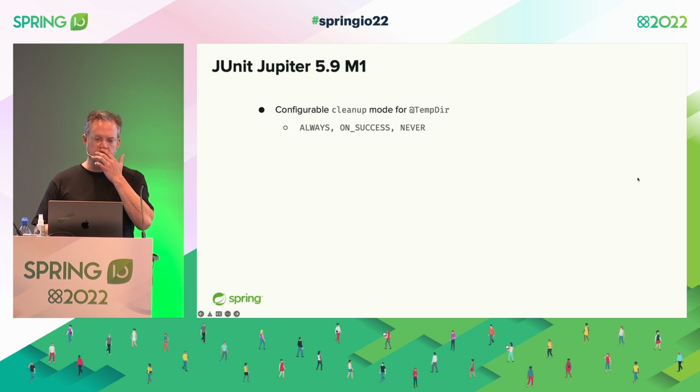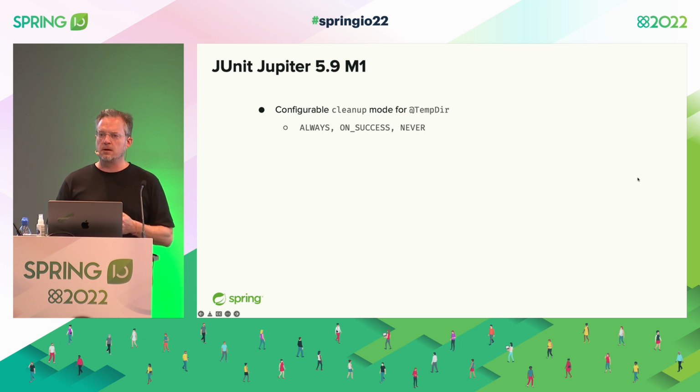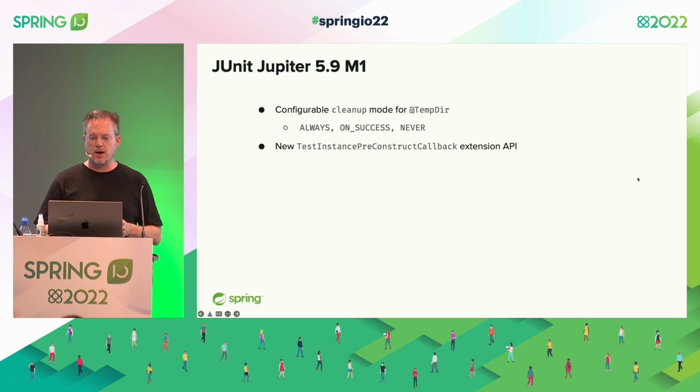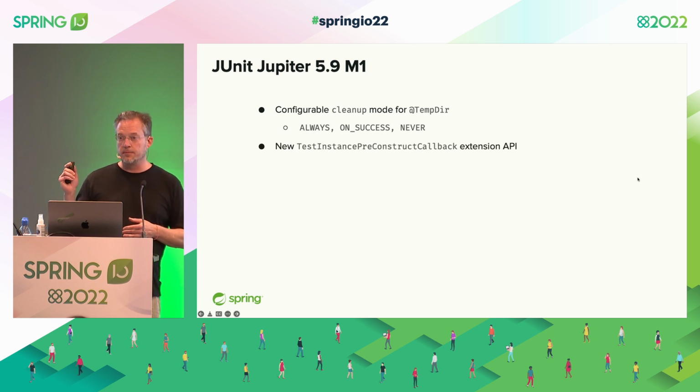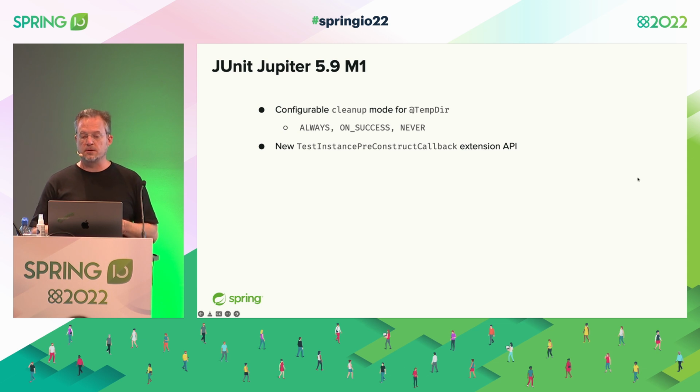What I foresee people doing is probably just turning this on when a test is failing, right? So you run the test, it's failing, you're working on it, going back and forth between fixing your production code and running the test, and you want to see what happened in the file system, change it to never, and then analyze it. Once you get the test working, maybe switch it back to the default and let it clean up afterwards. Or if you don't want that, you can set a configuration parameter to always set the default to never, for example, for your build.